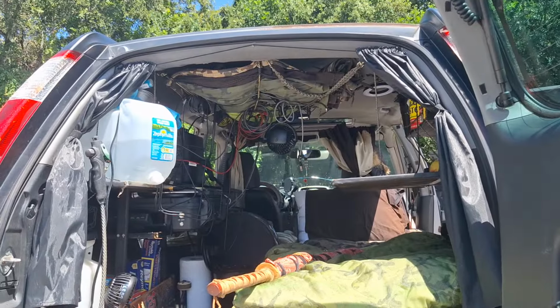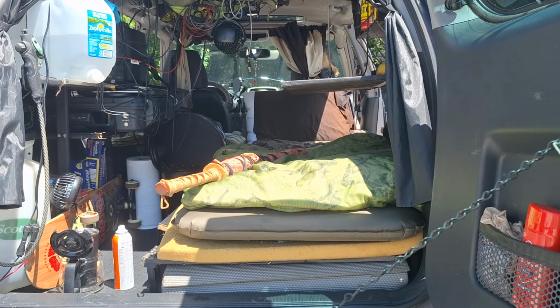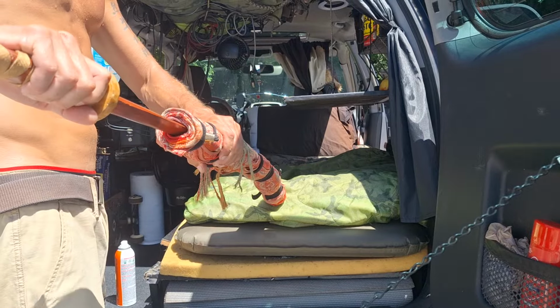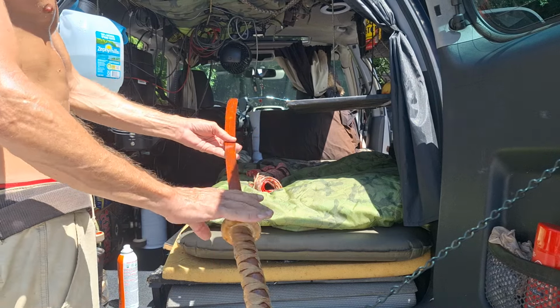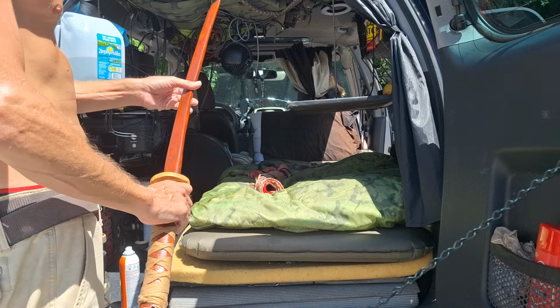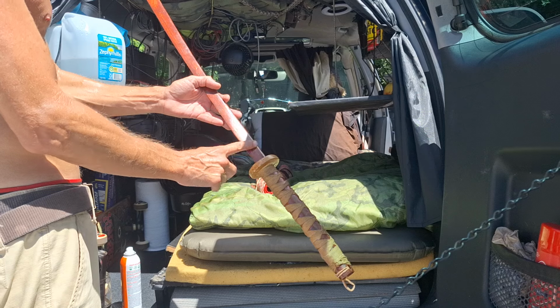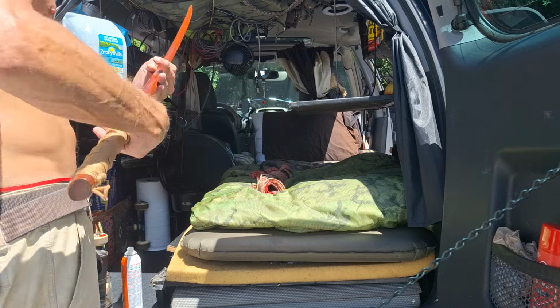So, can you see my sword? I carved this out of a stick and stained it. I'm going to redo the handle, and I'm going to carve a leopard or maybe a wasp here. I'm not sure yet. And I might carve something in there. We'll see.